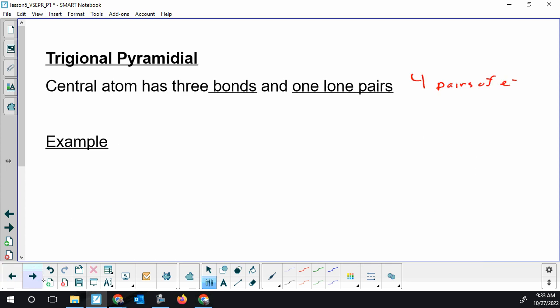We still have 4 groups of electrons, but it's 3 bonds and the 4th is a lone pair. So we have that exact same shape of electrons. The electrons will still be 109.5, but the top isn't a bond anymore. So we call it a pyramid. If you think of tetrahedral and you pop the top off, you get a pyramid. But the lone pair on the top keeps the 109.5.